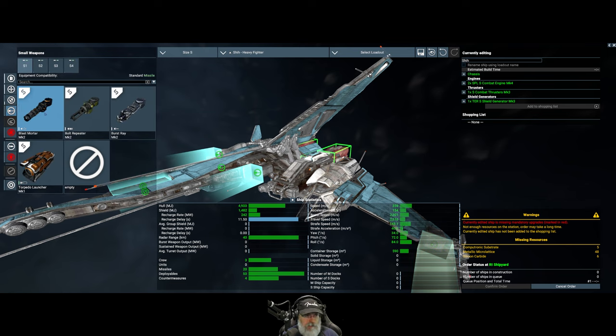I have the blueprint for the blast mortar, the bolt repeater, the burst ray, and a torpedo launcher. All of these are Mark IIs. This is a Mark I because I don't see the point in a Mark II torpedo launcher. It costs 10 times as much and gives you, what, 2 more torpedoes? I mean, what the hell? That's all it does, unless I'm wrong about that.